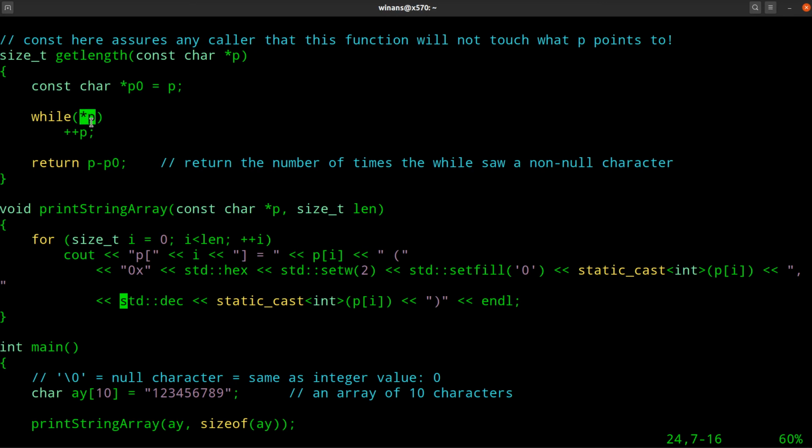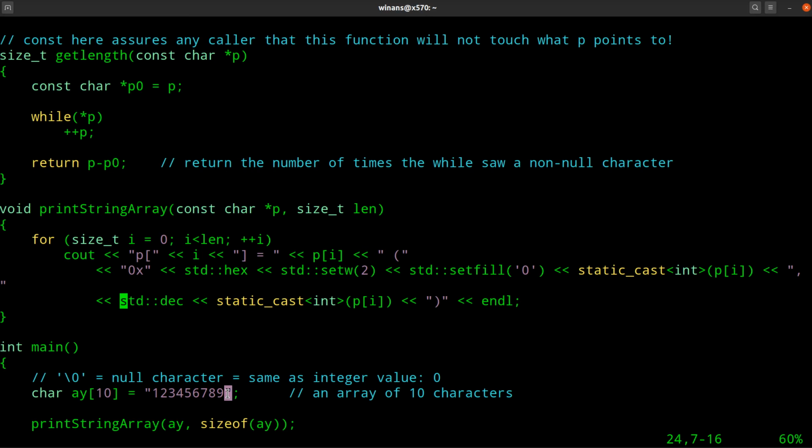So while the value of the character code is not a 0, in other words, when it's not this null terminator that comes after the 9, okay, I'm going to point to the next one. And I'm going to just keep doing that until star P equals 0. At that point, P will point at the null character after the 9 in the string that was passed in.